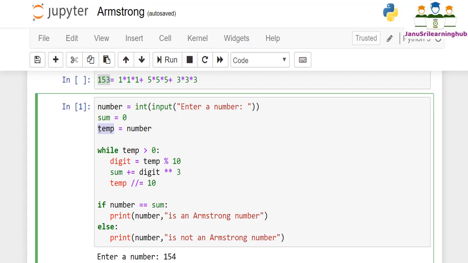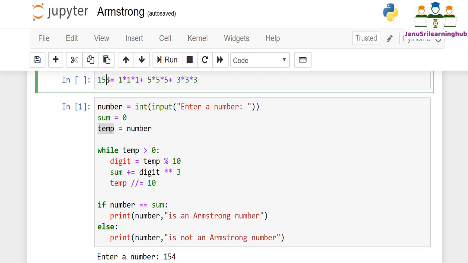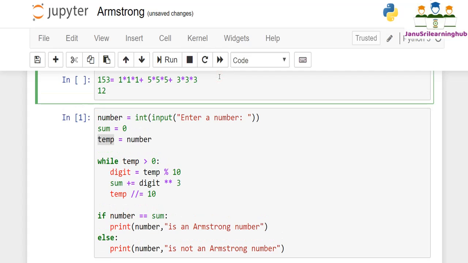In this program we will be using two main concepts: one is the while loop and the other is the if condition. In the while loop, why do we have to use a loop? We have to iterate until it covers all the digits in the given number. For example, if I give 21, it should iterate for 1 and also for 2, and then finally add the cubes of these two digits. So in order to do so, I am using a while loop.